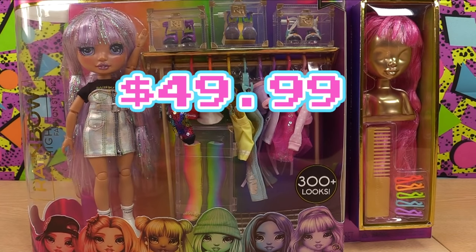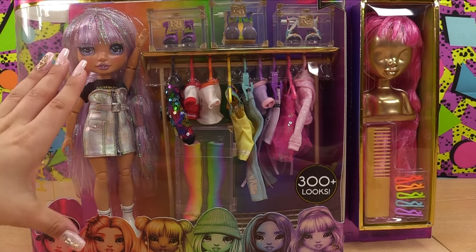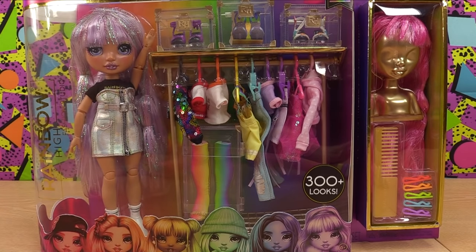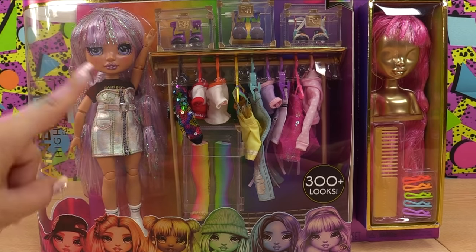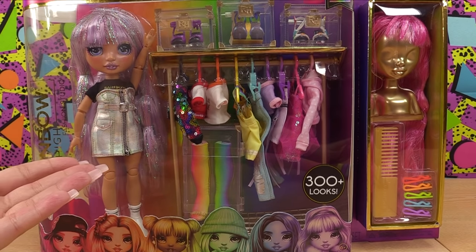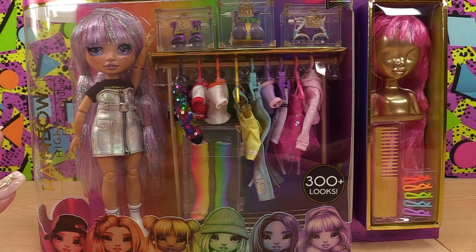She cost me $49.99, which is not half bad considering all of the stuff that you get in here. But we can't just unbox her like that. You guys know Avery Styles is a prefect, and she needs a fashion studio. Plus, we can always use the Rainbow High playset that we're gonna make for our Rainbow High roleplays.